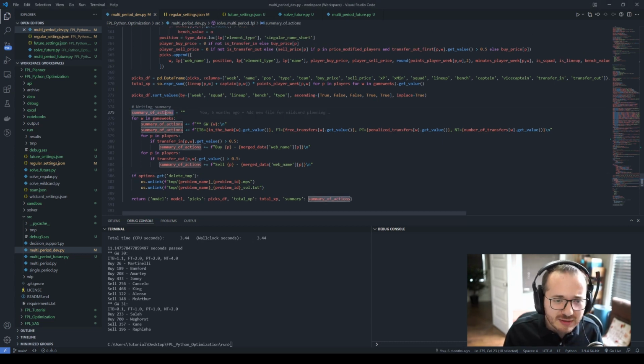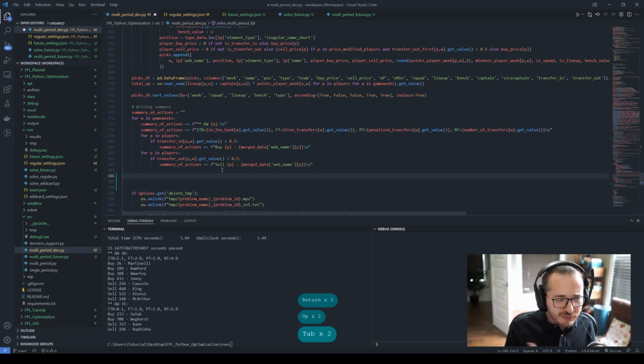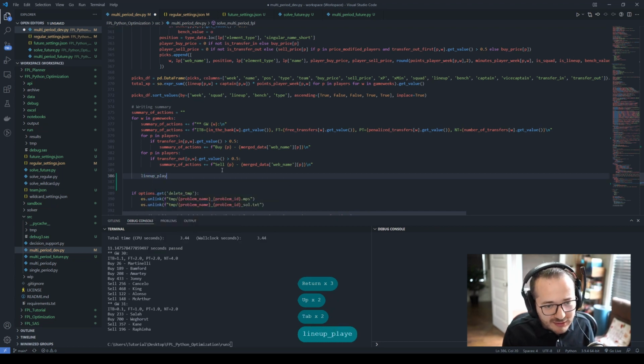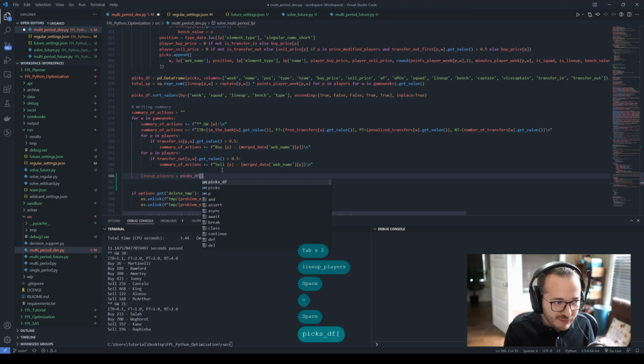As you see here in the summary of actions, we are printing the game week name and then your budget, your free transfer, penalized transfers, and number of transfers by cell. But let's try to put which players we have. So I will call this lineup players, and as you know, pixdf is our data frame.